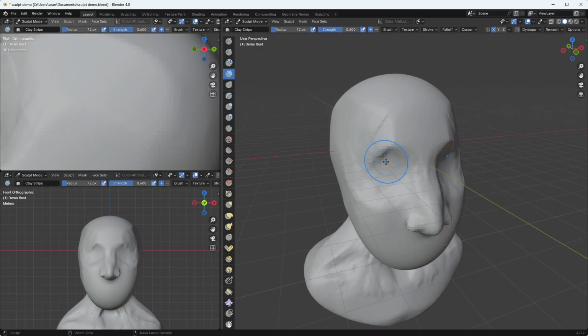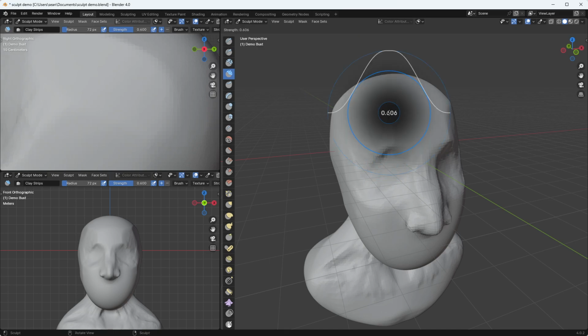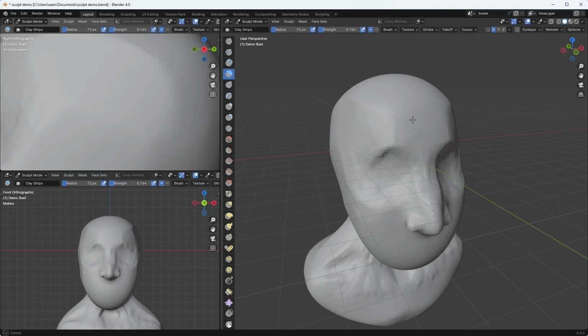I want to talk about the other really important hotkey, Shift F. This changes how powerful the tool is. So I go down to like 1.6 and I start using this. I don't know if that's even going to show up in the video. It's changing on my screen, but I'm really rapidly doing that and nothing's happening.